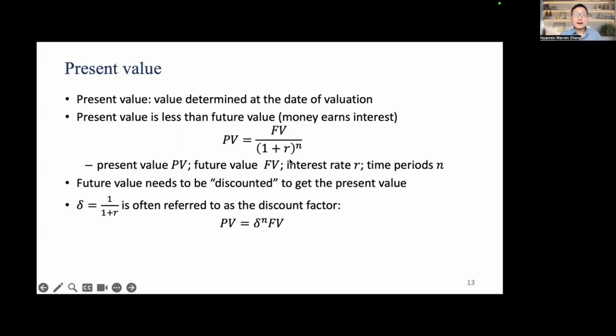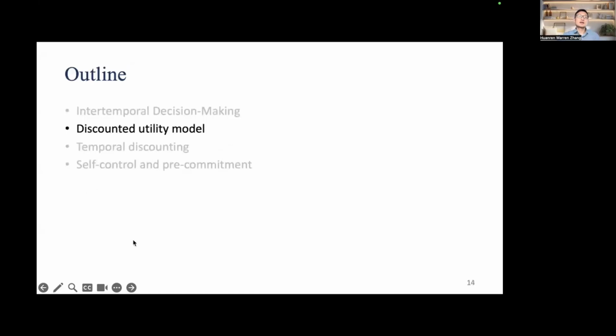So sometimes when we try to get the present value, we don't use the interest rate as the discount rate. Right? So there may be some people's different level of impatience level. Right? So r can be considered as the corresponding discount rate, while delta is referred to as the discount factor. Right? So discount rate and discount factor, they are related, but you see here they are different things, and their relationship is defined by this following expression.